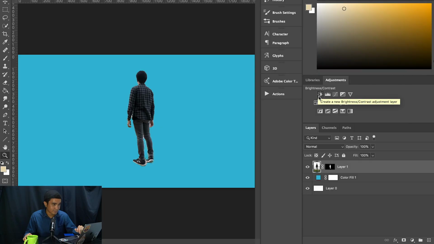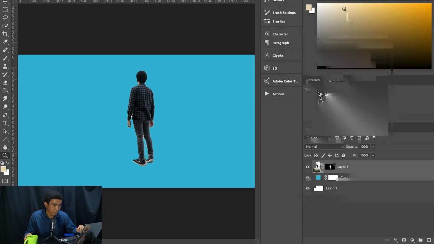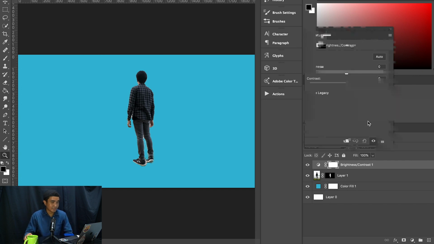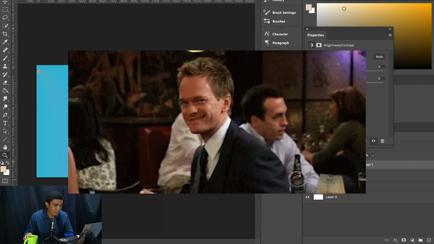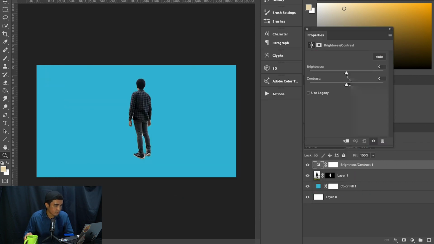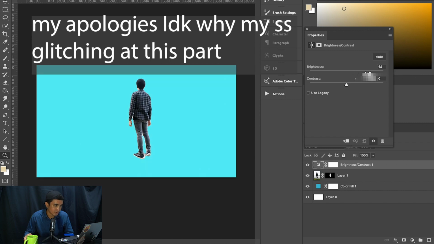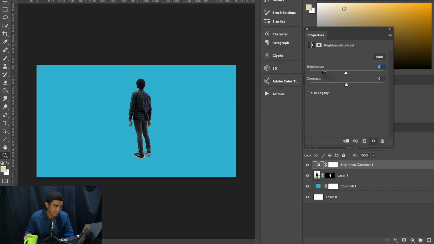Let me show you guys the brightness and contrast tool, which, if you've used Lightroom, is just this brightness and contrast. What you can do with this is that the topmost layer will dominate all the bottom layers. So this layer will control the whole brightness of every layer that's below it. So you see, that's that.